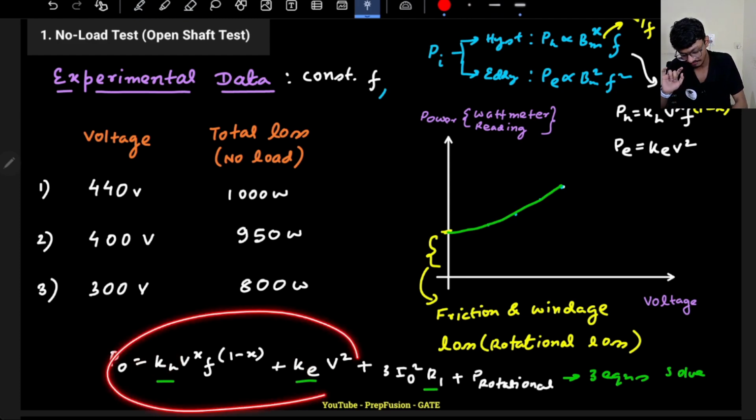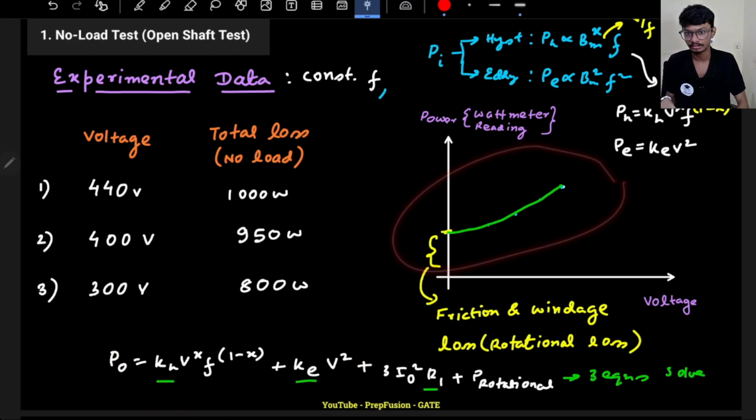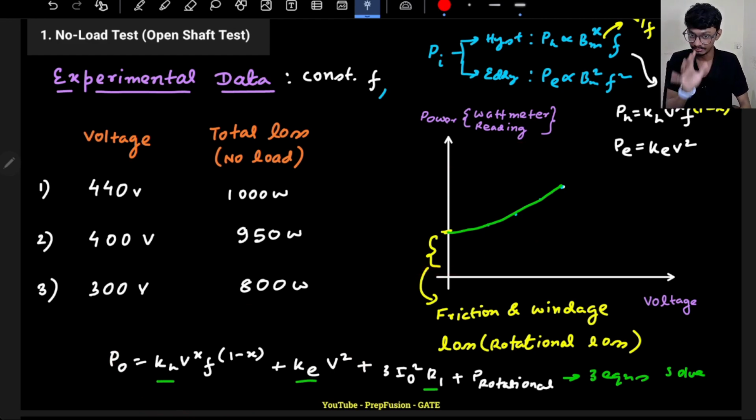So from here you can directly find out the iron loss. Okay, so this is how you can find out the iron loss. Trust me, no one in the GATE industry has taught this. No one will even tell you this, but I am telling you because in future I am expecting a question from this. Till now they have not asked a question like this, because they know students will not know this much, right? No one in the GATE industry has taught in this much detail. But I am expecting in future they will ask these kinds of things.